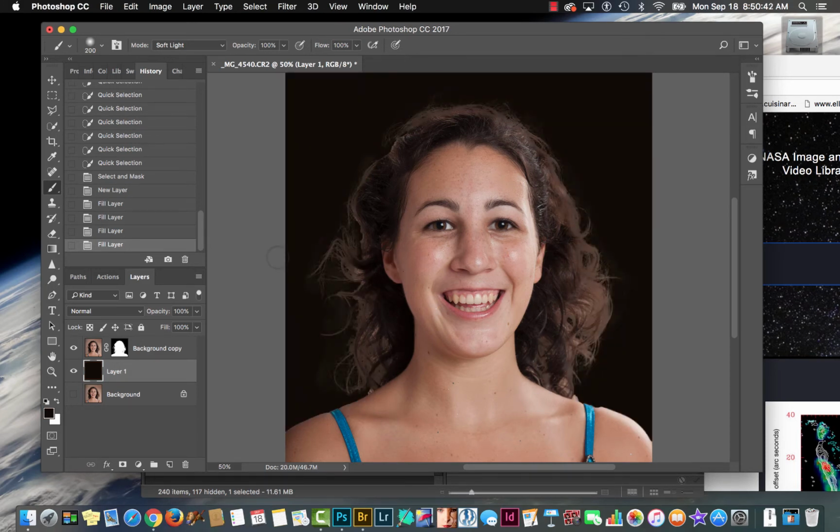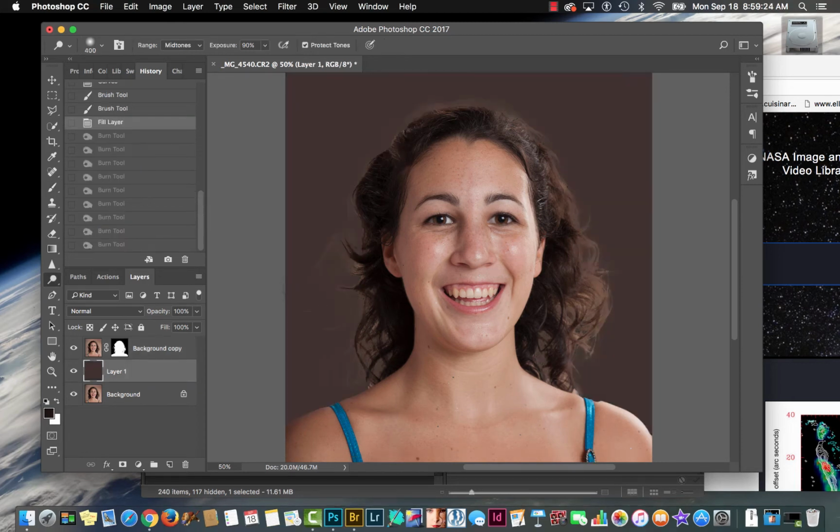And when I start putting it on a really dark color, you see because of the fact that it was shot on a light background, the edges of her hair seem a little bit too bright. You have a number of options when the edges seem too bright, or when you've got a little bit different cast from your original background and going into a different tone of background, different density of background.